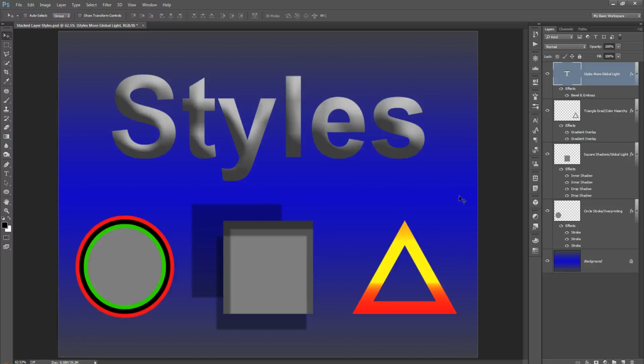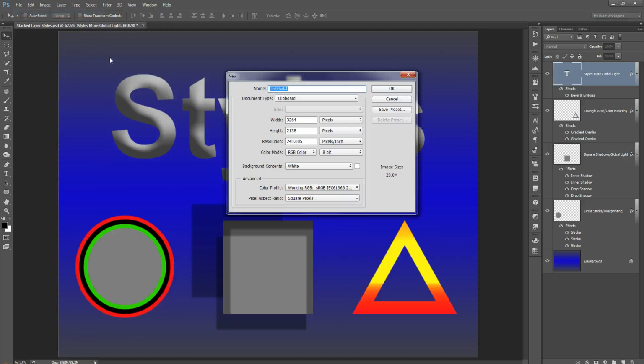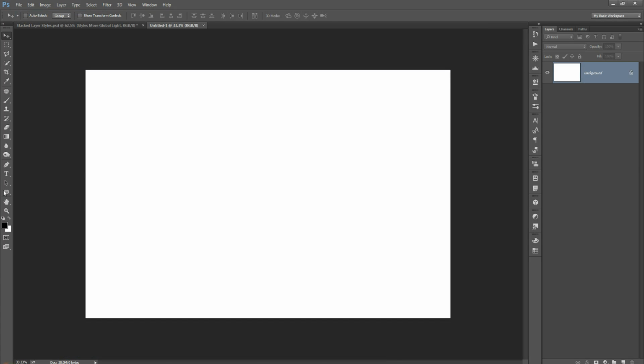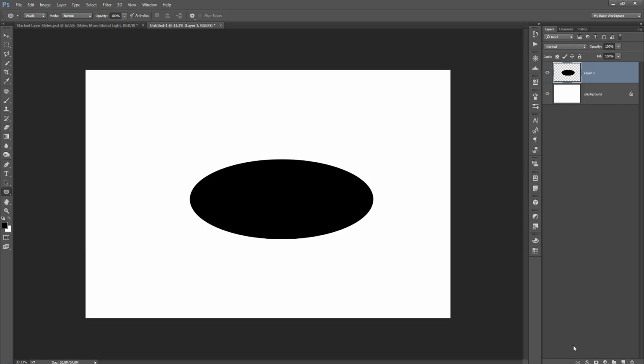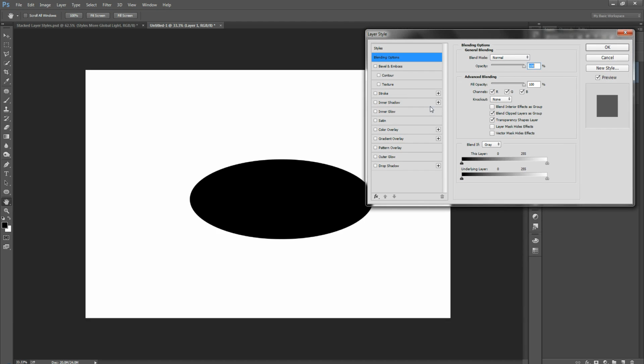You will also notice between sessions of Photoshop, as long as you have not closed Photoshop down and you want to create a new file, you'll notice that if you're going to play with the layer styles again, it's hanging on to the same information between projects as well.